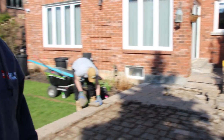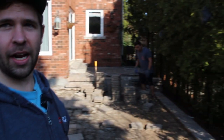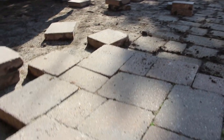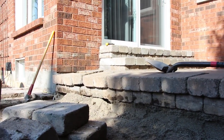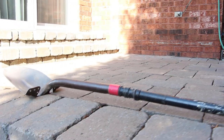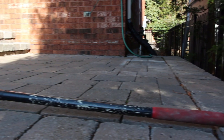What's up, guys? First project of the year. We are ripping up this raised patio area and it is built entirely on stone dust. I'll show you that and show you what we're doing and what stone dust does to your patio. On this patio we have stone dust all the way through for the steps, about 6 inches there into this top patio. So evidently this is all moving under the weight of everything, and this patio is all ripped up now.